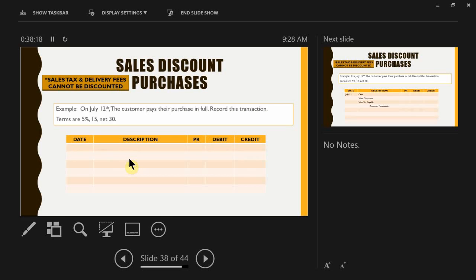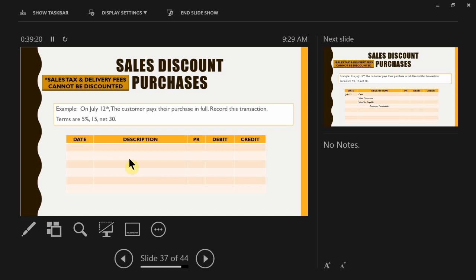Now let's say customer A decides to pay on July 12th, which is within terms, so he gets a discount. How am I going to journalize this discount if he's going to pay me in full? The discount would be $54.63. How did you get that number? I times the, I forgot, let me see. There are no returns. He's just paying the full amount. I times the 5% by something. I forgot.